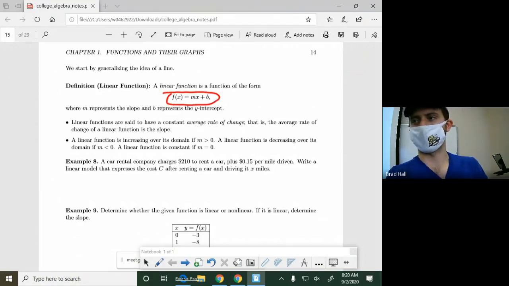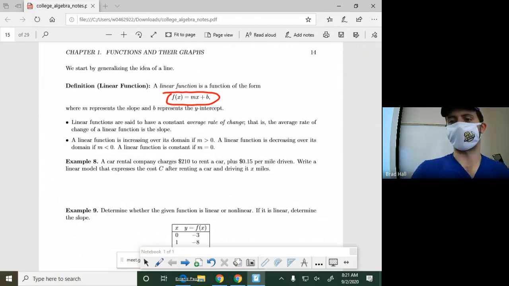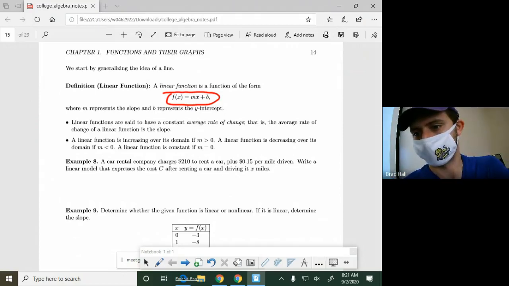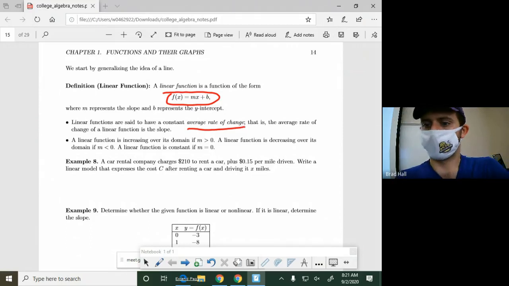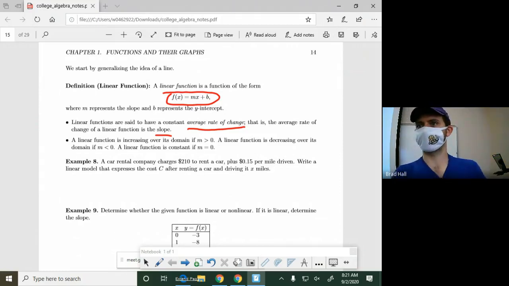So it's the same exact mx plus b form. Instead of y, though, it's f of x, which is just a notation change. In your homework, it'll reference something called an average rate of change. Since we deal with linear functions, that's the same thing as the slope. So if they say average rate of change, it's the slope. They'll ask you for some random linear function and ask what the average rate of change is. Just give them the slope. That's it.